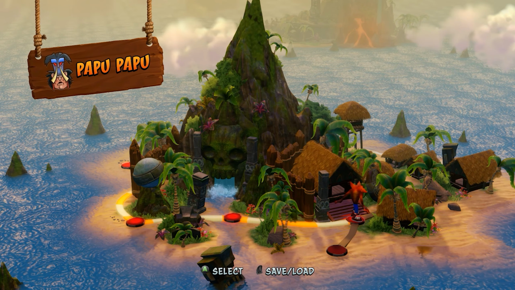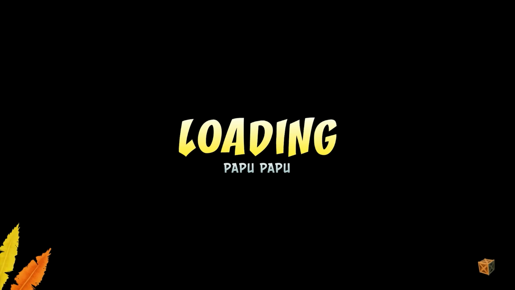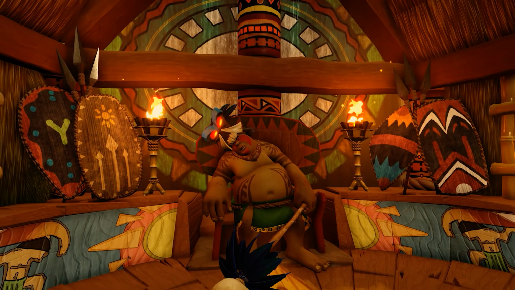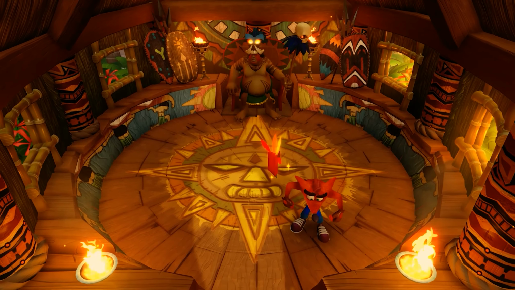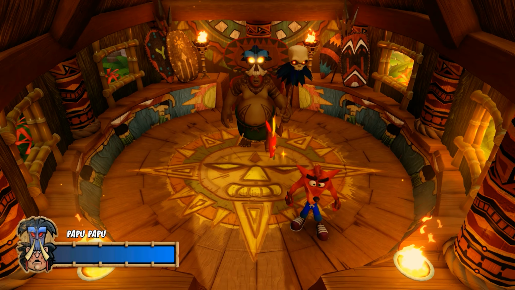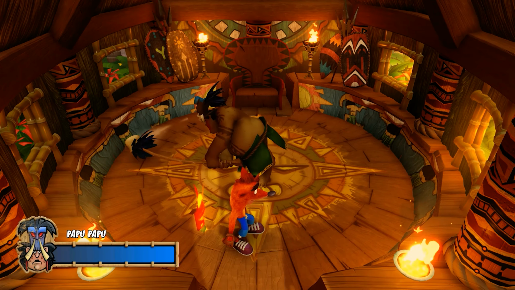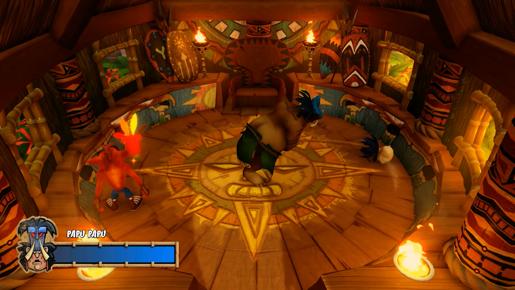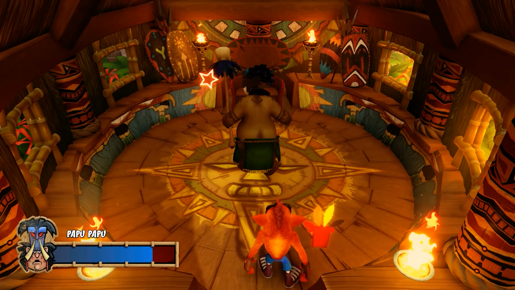And now we have our first boss fight. This is against Papu Papu, one of the chieftains of the Wumpa Islands. And he is extremely difficult. Easily the hardest boss of the entire franchise. So this is his basic attack pattern. He just does a little dance. You can jump on his chair if you want to get some extra height, and you jump on his head.